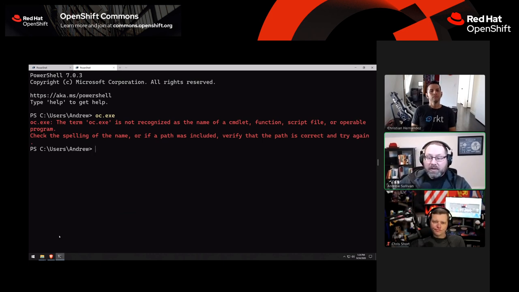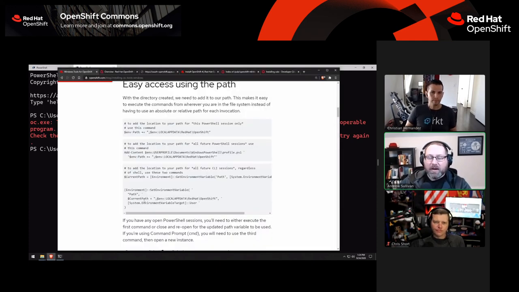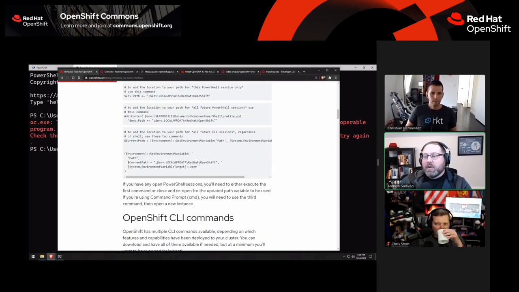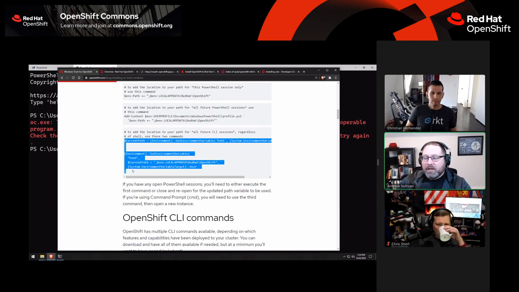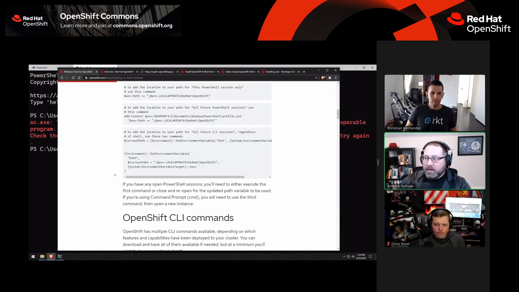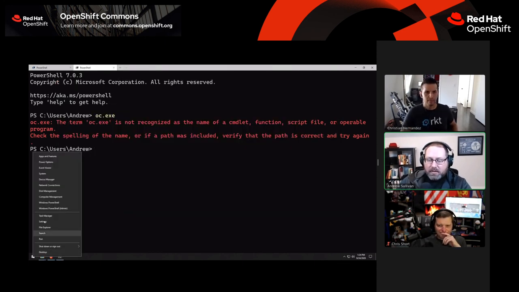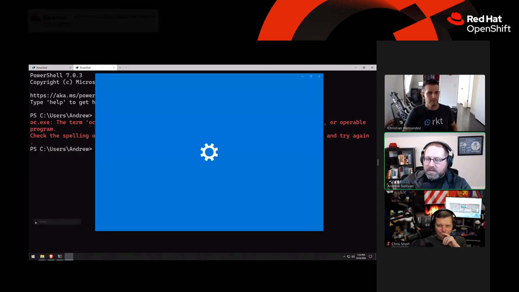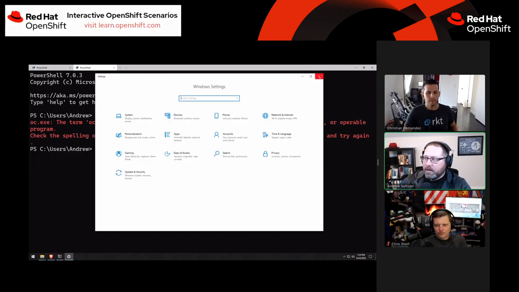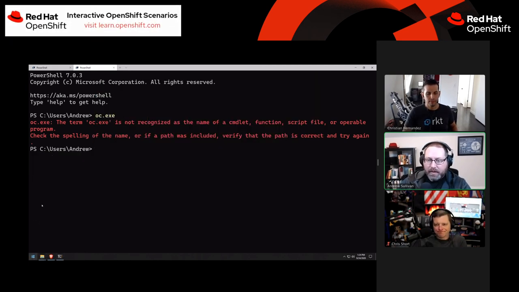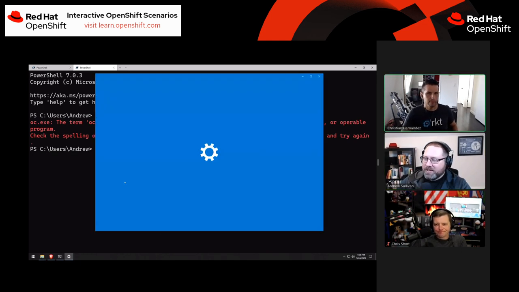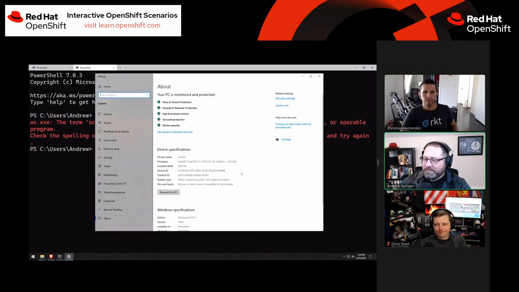The way around that, or the most robust way of doing it, is to actually add it to your environment variable. I documented here how to do it programmatically. If you don't want to do it programmatically, I understand blindly executing other people's code. The way to do it is a little bit hokey, and it always takes me a while to remember in Windows 10. You would think I would remember this after doing it a bunch of times, but no.